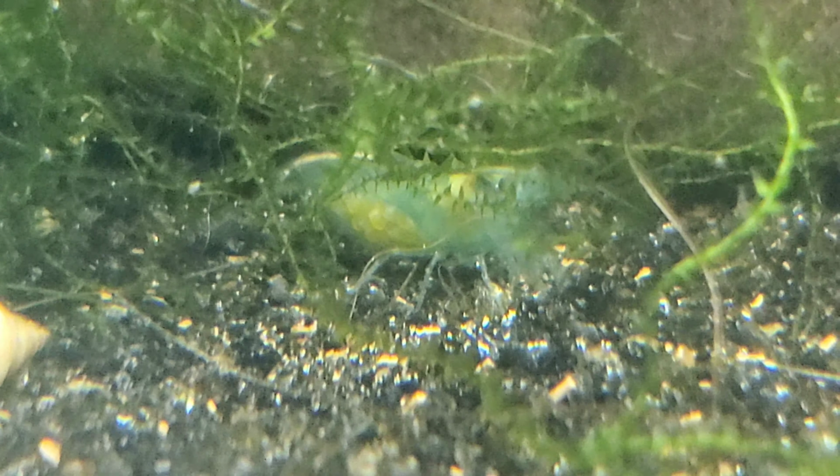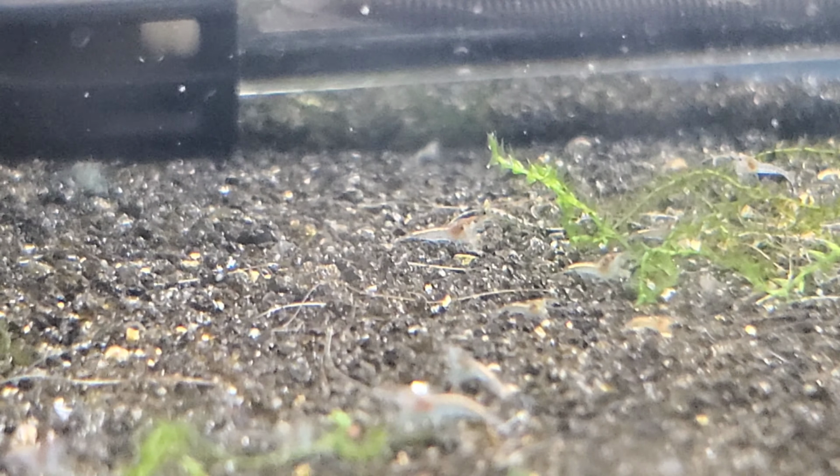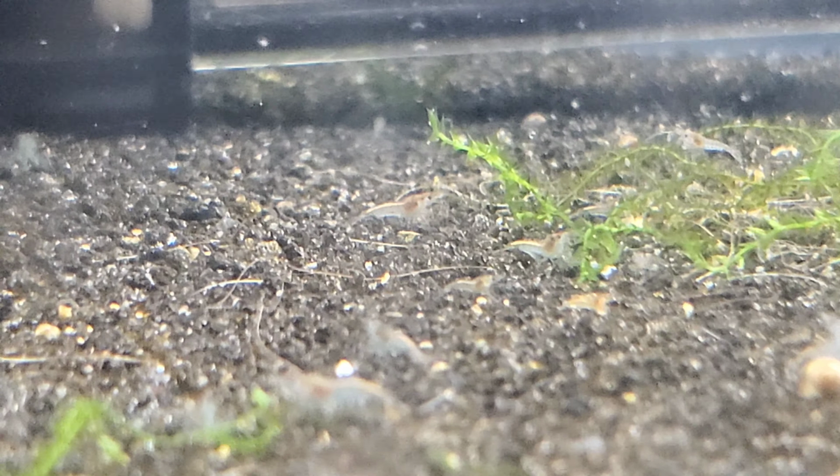But when I go back over to the rest of the tank, if you look really, really close, look at all those babies. There's even little teeny tiny ones and ones that are a little older. There might be 100 little teeny tiny babies in here. This tank has just exploded and that makes me super happy. And I thought I'd share.